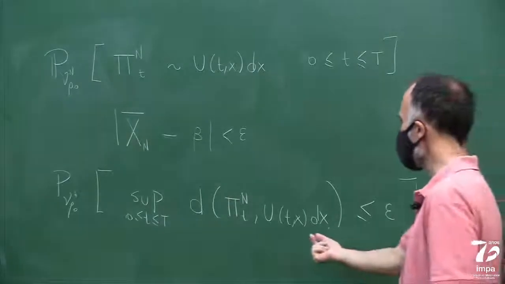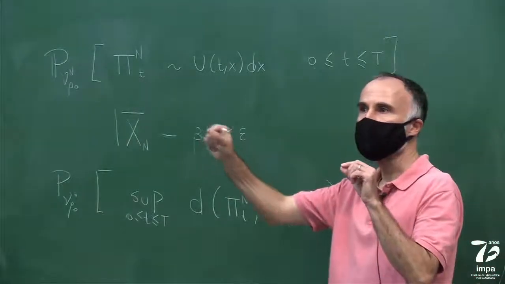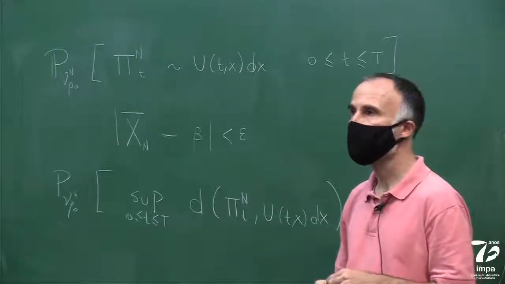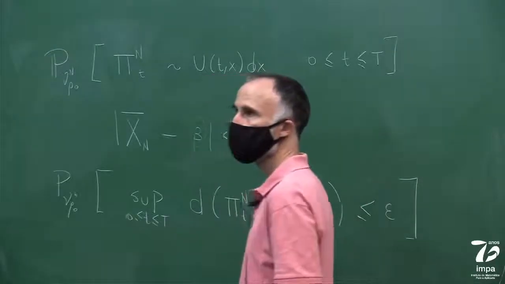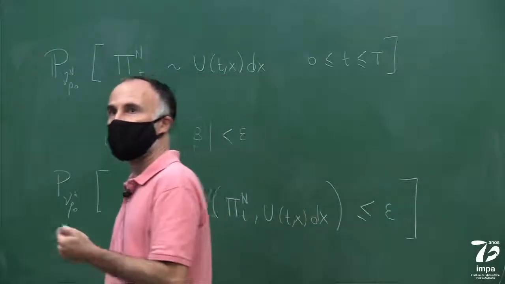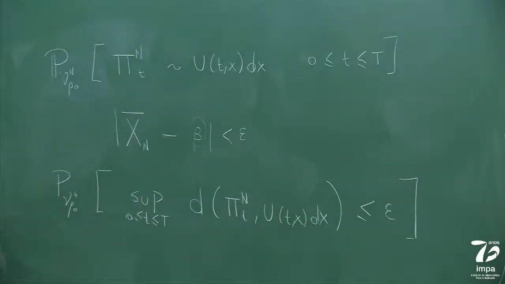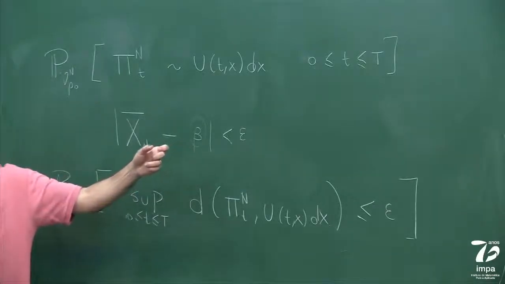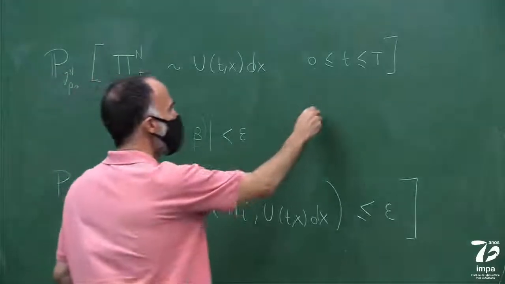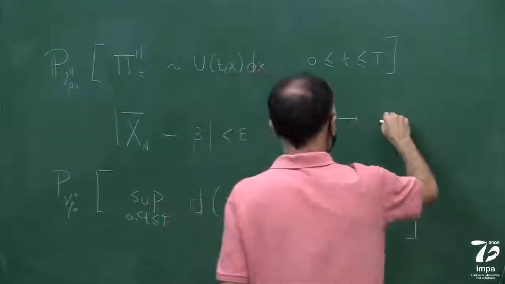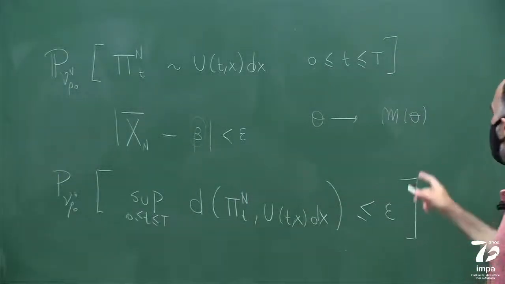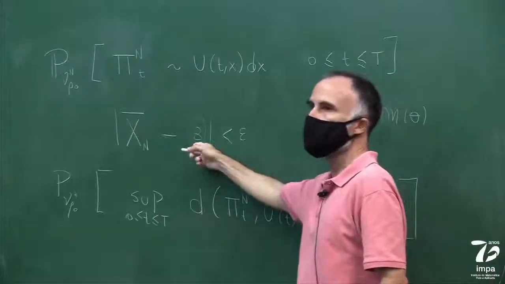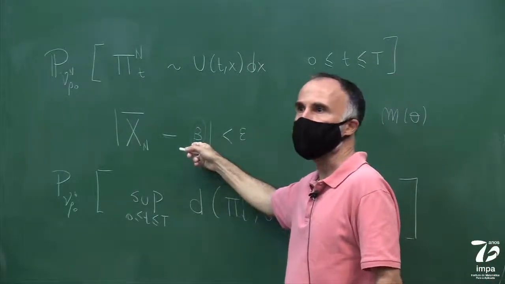Okay, so you fix a tube around u, and you ask, what is this probability? So what did we do? Well, given that beta, I constructed a measure, P_theta, which turned beta a typical value. Remember, for each theta I construct a measure. For that measure I had an expectation, an average, equal to m(theta), and then I chose theta for which m(theta) is equal to beta. This is what I did.